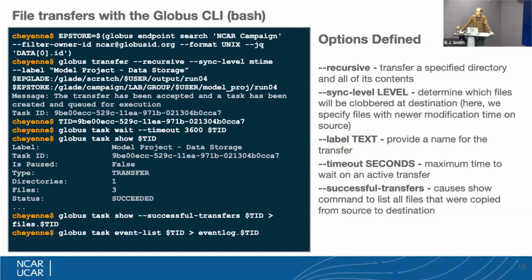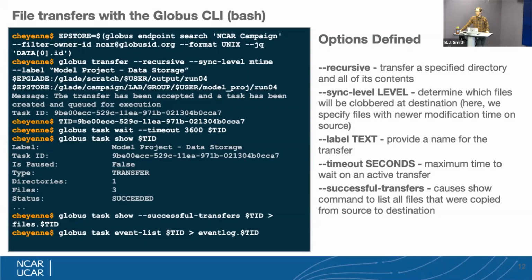Yeah. So what is the globus task wait command? What does that actually do? All it's doing is basically pausing your terminal session. It will wait literally until the transfer sends back a status that it's finished. So you won't be able to run any more commands in that terminal session until the transfer is done. So that's not perhaps that useful when you're interactively doing things, but if you've got this command in a script and you want to make sure that data is transferred before the next command runs, you can basically use it to block. Okay, thanks.